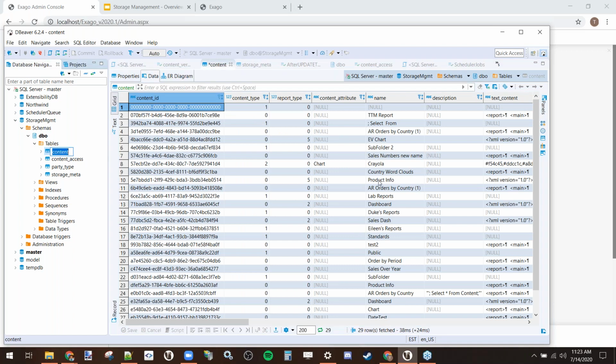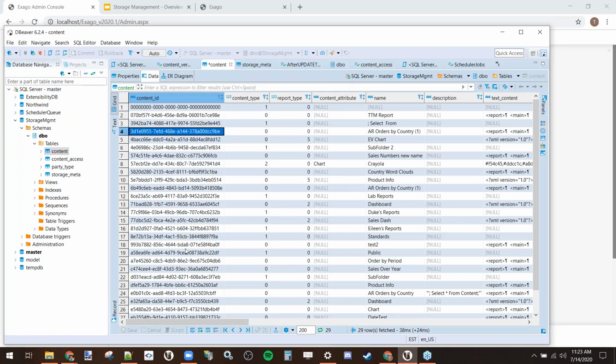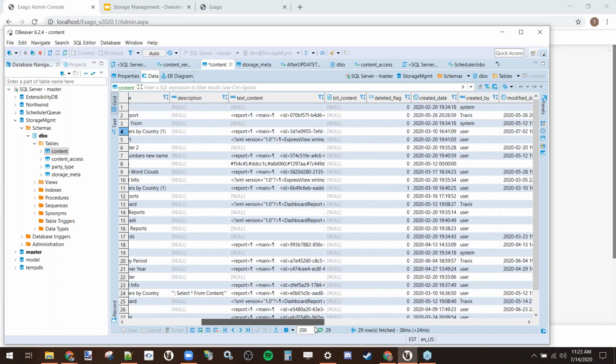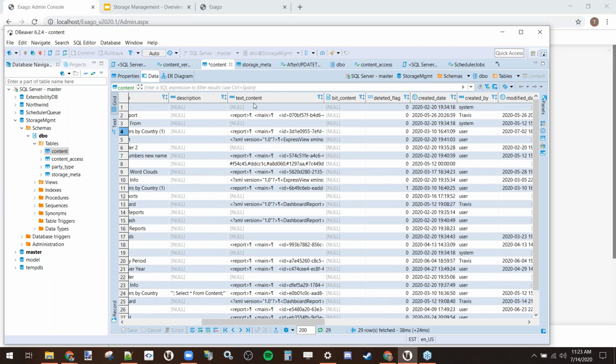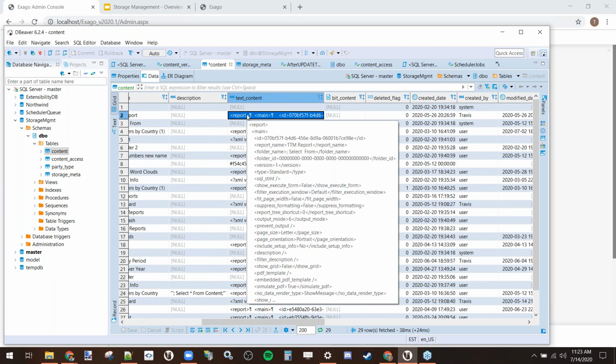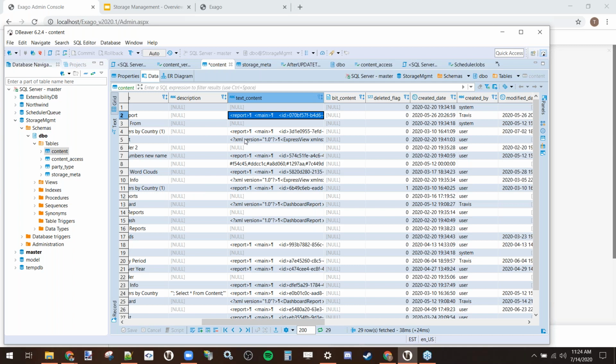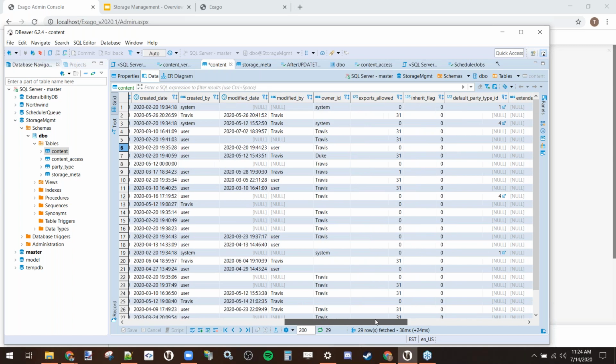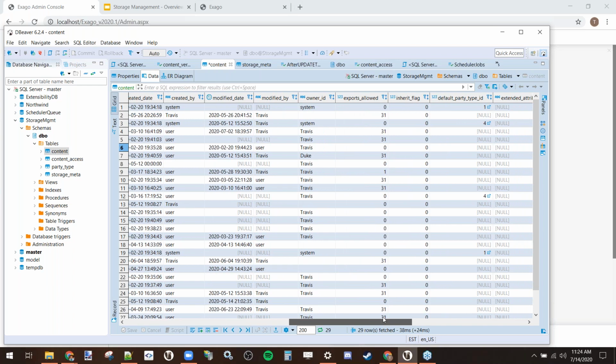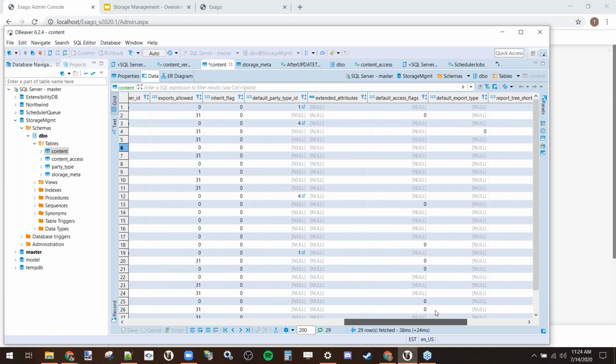So in the content table, this is where my report definitions are stored. You see everything is given a unique ID. We keep track of the type, the name, the description, and then most importantly, of course, the definition. So for reports, you're going to see an XML definition. For Express views, you're going to see a JSON array. For themes, you may just see a comma-separated list of colors. And then for document templates, we have those in a separate column of binary content. And then, as I mentioned before, we have some metadata around who created reports, who's the owner, what exports are allowed, all those sorts of things.